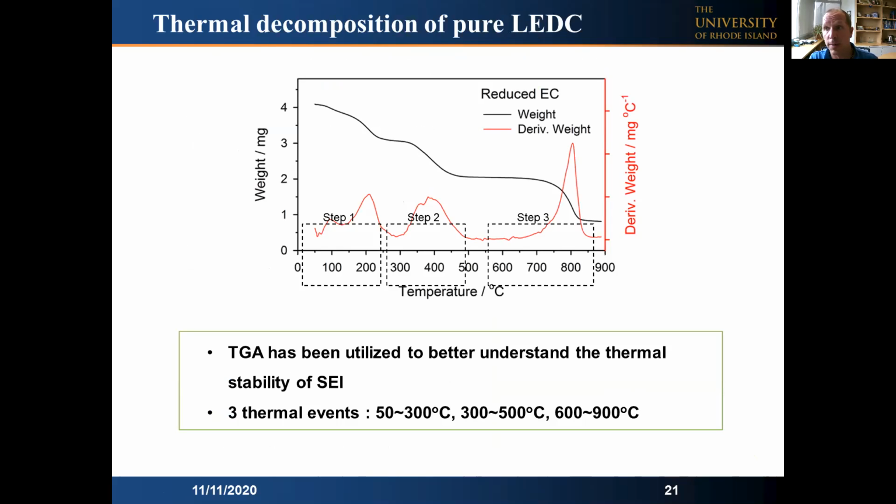So we already went over basically the reactions of LiPF6, the acid-induced decomposition reaction, since LiPF6 dissociates into PF5, and that is a strong Lewis acid. But what about the actual thermal decomposition of pure lithium ethylene dicarbonate? So we went back and looked at this by utilizing thermogravimetric analysis. And what you can see is if you take pure lithium ethylene dicarbonate and start to heat the sample, we have 3 different stages or steps in the overall thermal decomposition of this material.